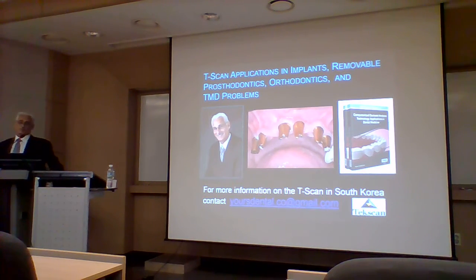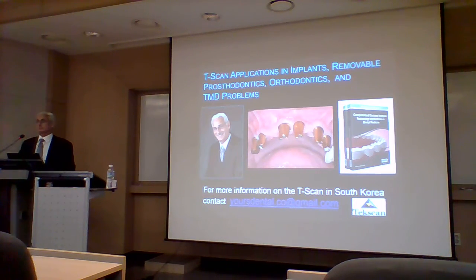There is a system that uses the T-scan sensor that Tekscan makes. It's called the iScan, which measures raw force, absolute force. But the T-scan is designed to be a clinical tool, measuring relative force. There is an add-on in T-scan 9, which you guys have T-scan 8, I think it's 8, which allows you to export the raw data that's under the surface into an ASCII file and work with it in Excel. But it's not a common add-on. You have to purchase it as part of the program.